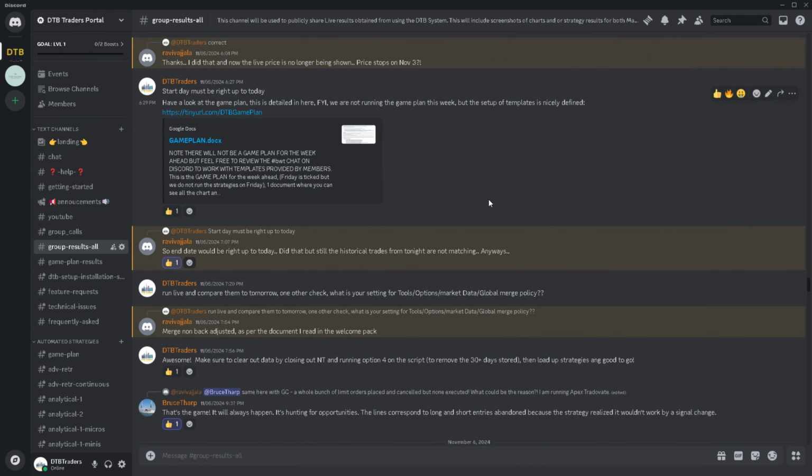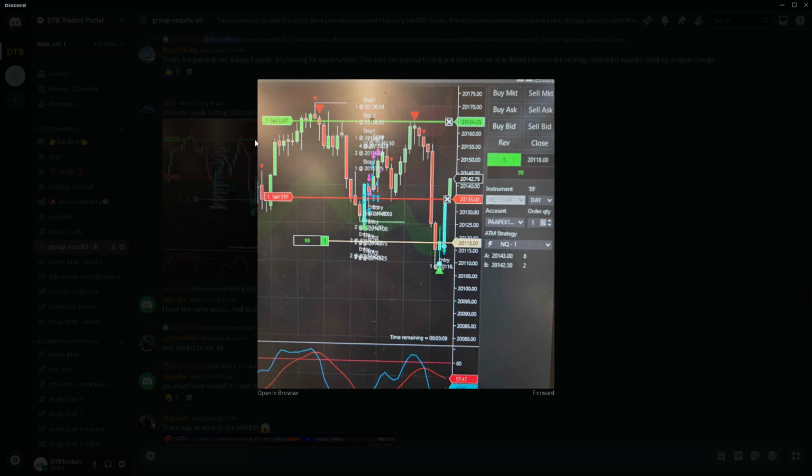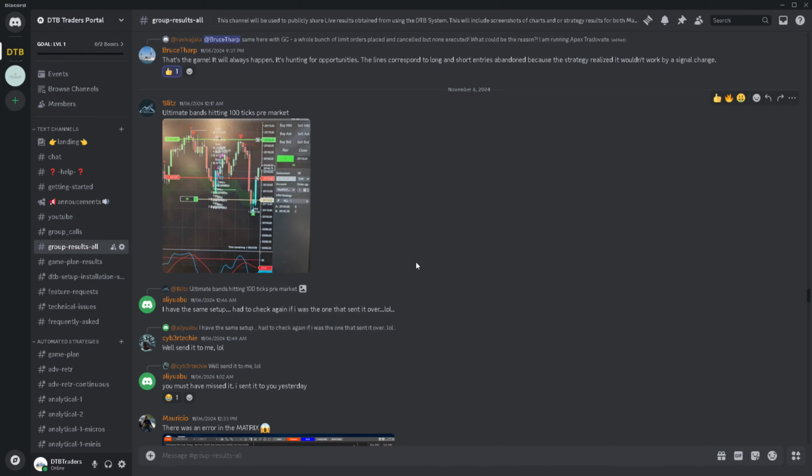We discussed a few things about the setup. Some more manual trading over here. I see Blitz, you're using the minute bars on this. It's fine to use the minute bars, but as we discussed on last week's call, they're more like noise bars than trading with the DTB bars. But it certainly does still show signals. You just might struggle with a bit of stop hunting with the wicks. But well done on that anyway.